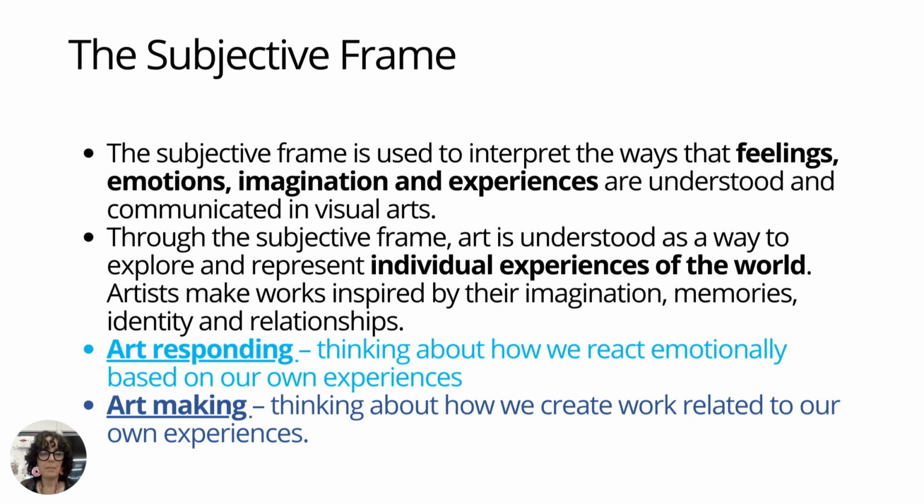Through the subjective frame, art is understood as a way to explore and represent individual experiences of the world. We can consider how the artist is representing their understanding of something or their experience of something, and that artists make artworks inspired by their imagination, memories, identity, and relationships. When we're responding to artwork through this frame, we're really having an emotional response. We're thinking about how we react emotionally based on our own experiences. And when we're making art, we're thinking about how we create work related to our own experiences or feelings.